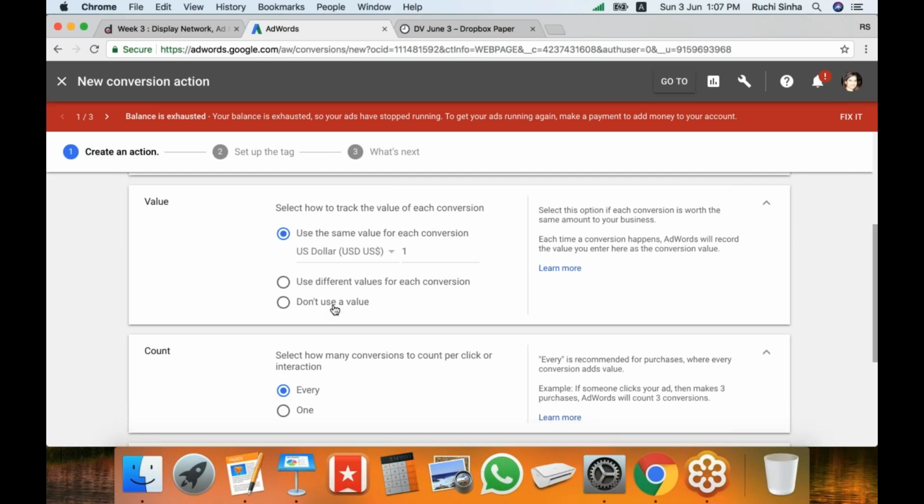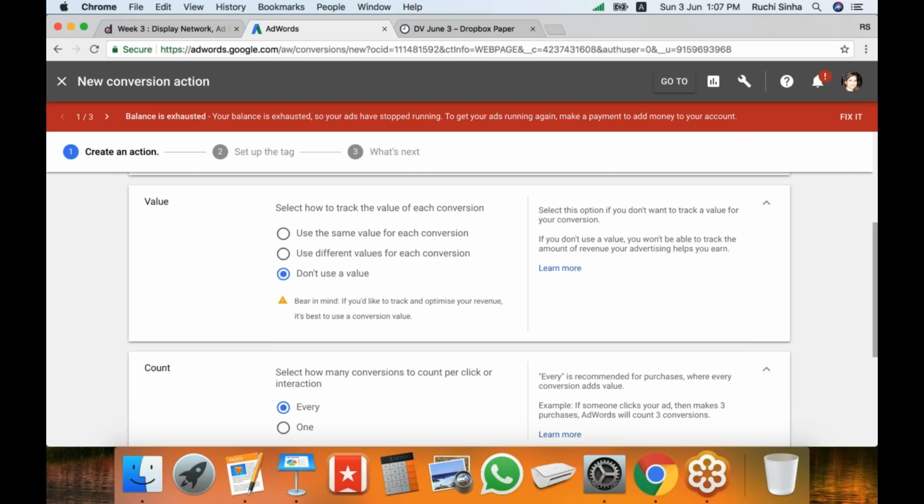If you do not have a value as such, or you do not have access to it because you're doing it for somebody else, or maybe it's a form fill-up kind of thing, then you don't need to track it like that. Then you can say don't use a value. Still, you will get to know how many conversions happened.